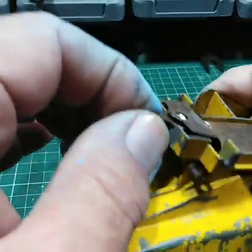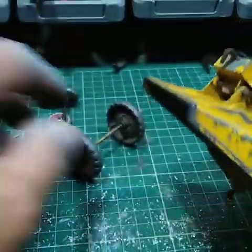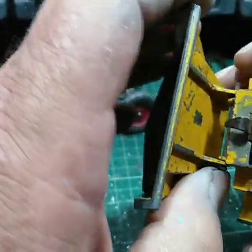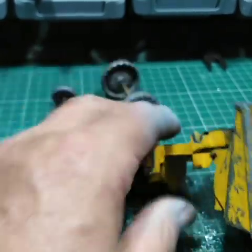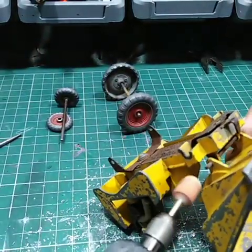So I'm going to get the drill in there now, sort that out. So anyway, that's that. So we've got the axle out. So now we've got to get this off. We've got to get this off here now. So let's have a look, see if we get this off.